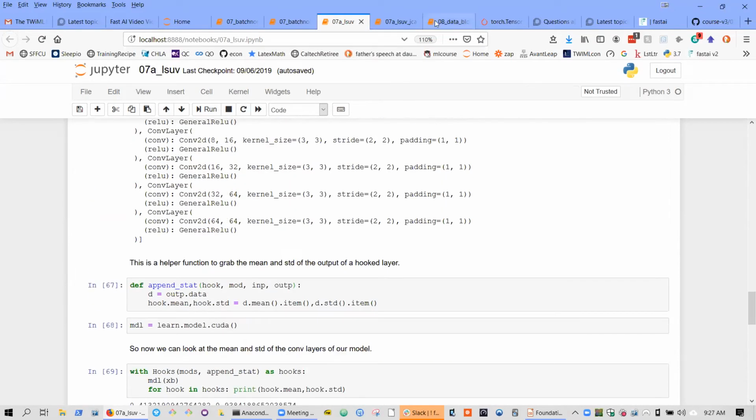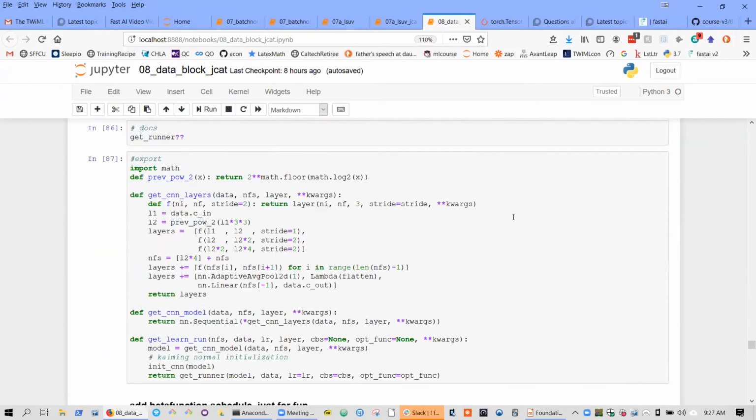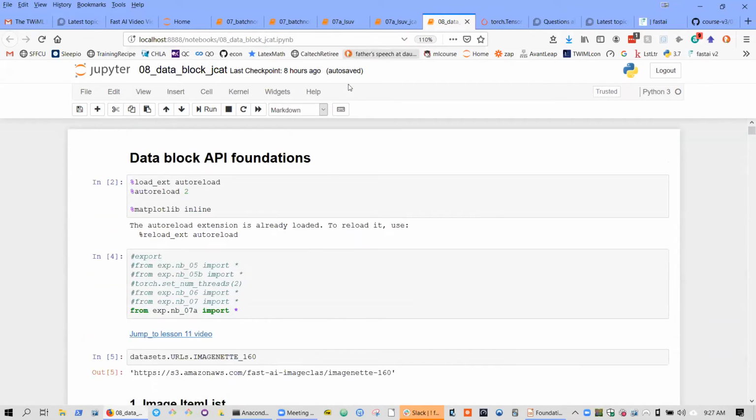All right. So that's the first 4 minutes of the video. He actually talks about the simplified running batch norm at the very beginning for about 3 minutes, and then he talks about the LSUV for another 4 minutes, and then he starts talking about the API, and that is the data block API. And this is really interesting because he's used data block all along, even in course 1. And so now we're going to see the nuts and bolts of what it's actually doing.